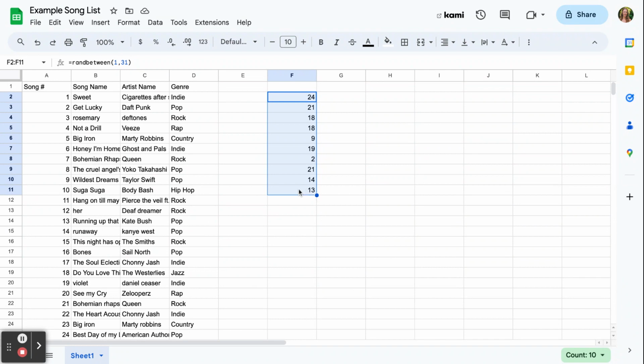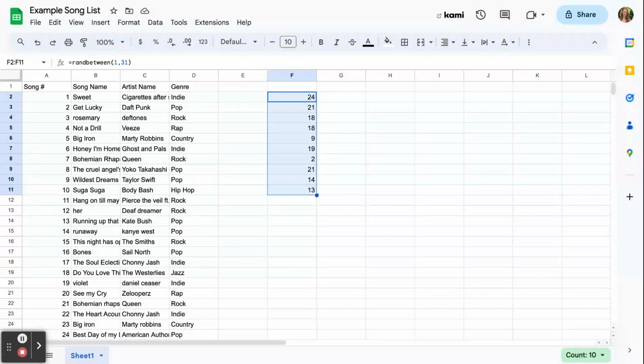So now I've got my random numbers, and you can see here it actually populated 18 twice. Actually, looking at this, it actually populated 21 twice also. So I can see down here on the bottom right of my Google Sheet that this says count 10, meaning there are 10 songs here. Okay, so that's all I need. I need 10 of them.